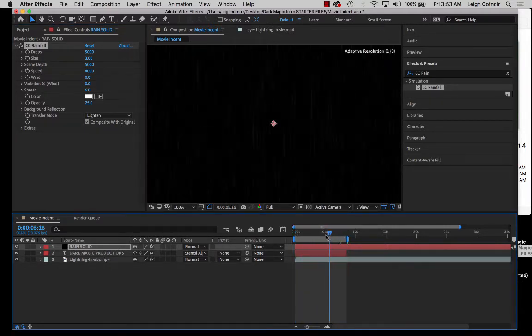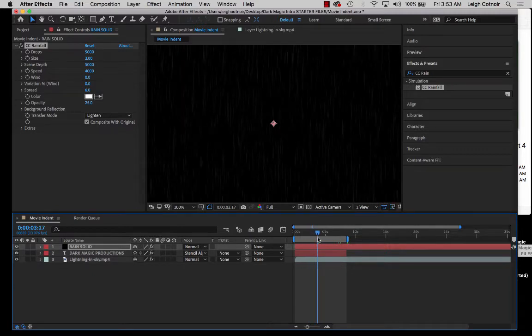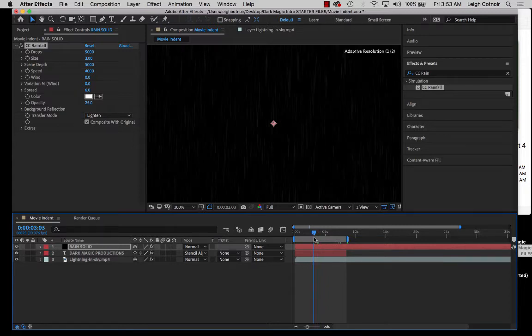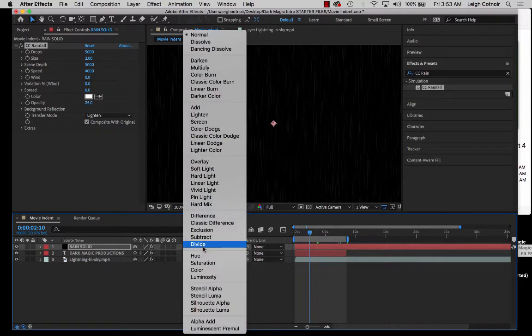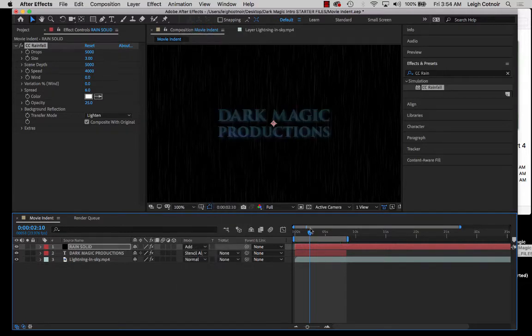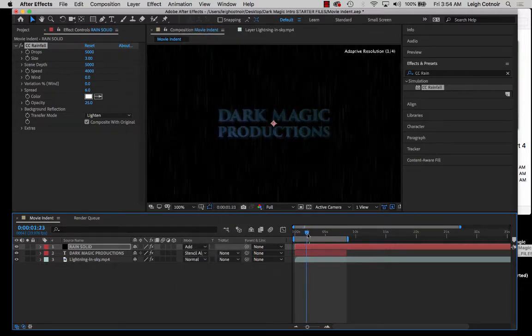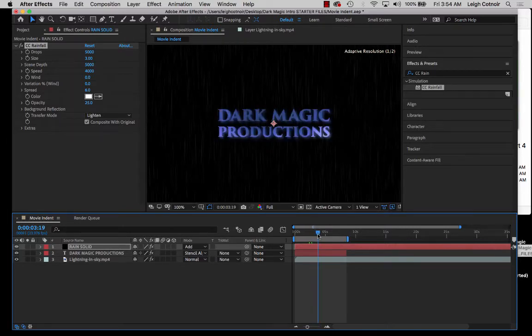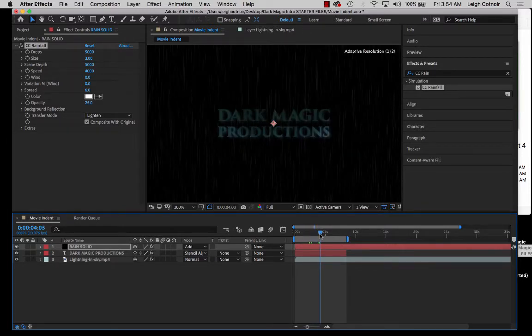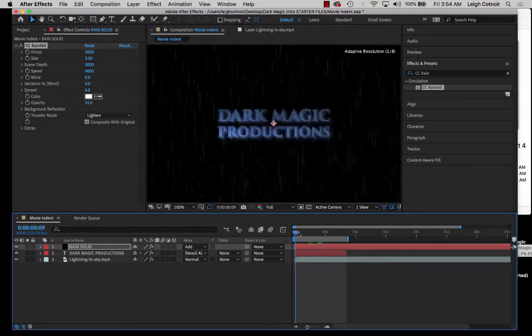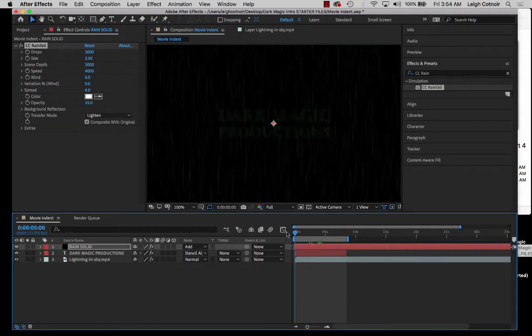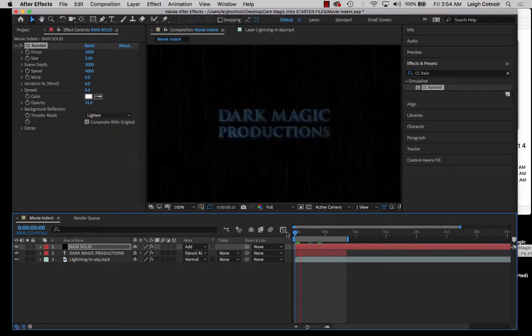But if I start to move the playback head, you notice that it's solid because it's a solid fill of black. I can't see the text or anything else underneath it, so we need to change that blend mode to Add. Right there. Okay, and so now it's adding and we can see through it, which is perfect. But you have to decide, do you actually want the rain on top of the words or underneath the words? And that's really kind of your call. I think I kind of like it underneath, but again, that's your call.